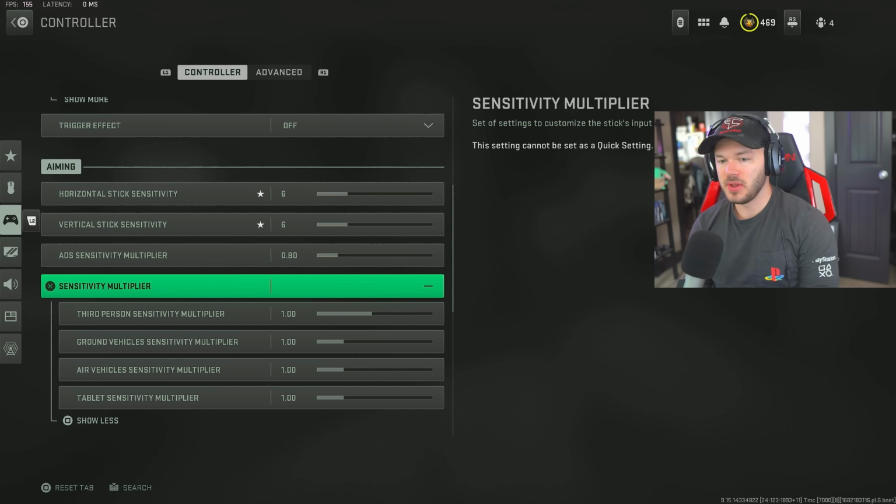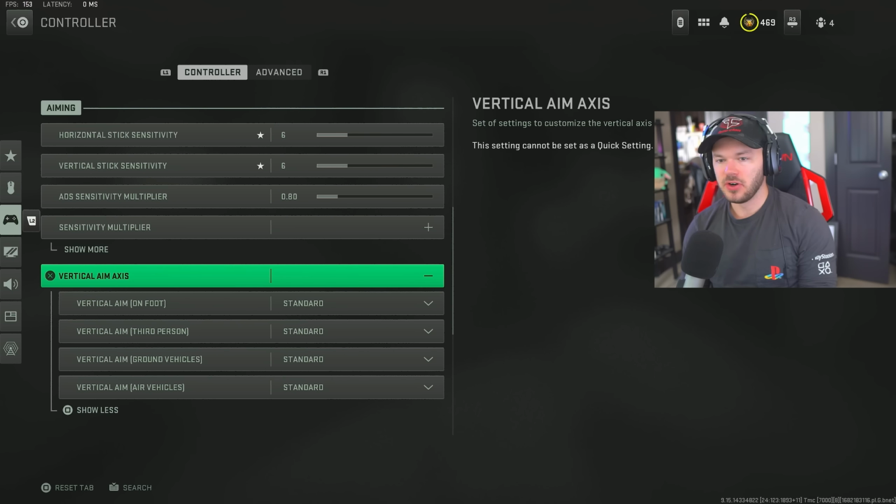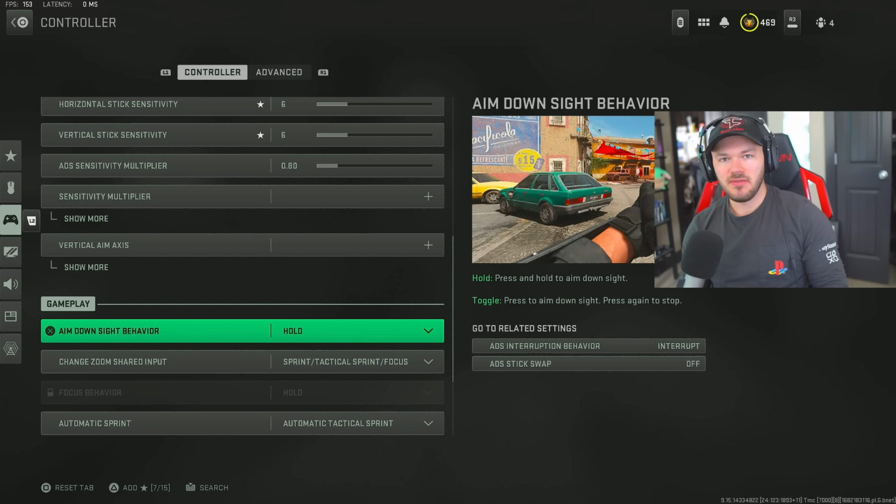My sensitivity multiplier, I just keep everything on 1.0. I don't believe it to be necessary to alter that. And my vertical aim axis, since some of you guys are gonna be asking me, it's gonna be on standard. No reason to change that either. Now, my aim down sight behavior is gonna, of course, be on hold. That's what it should naturally be on. You guys do not want it to be on anything else.